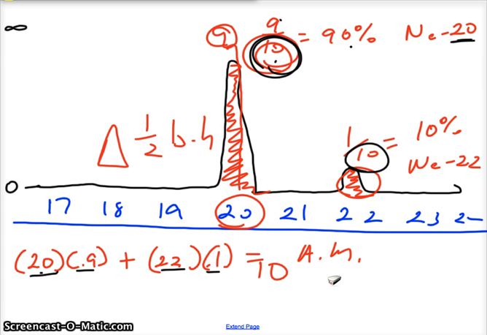I want you to write that average atomic mass down, then go to the periodic table and figure out what element this graph is representing. It's real data from a real element if you ran it through a mass spectrometer. And so it represents a real element. So hopefully that makes sense. If it doesn't, you can always pause, rewind the video, watch it again.